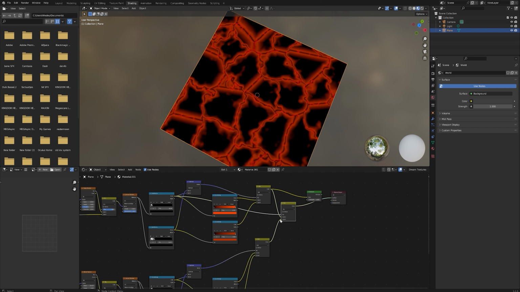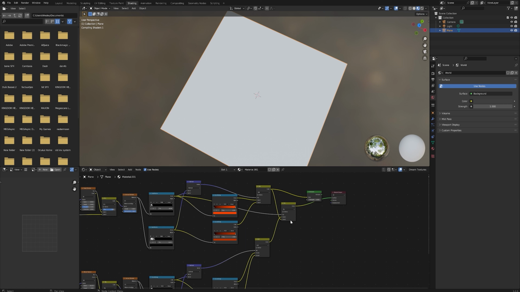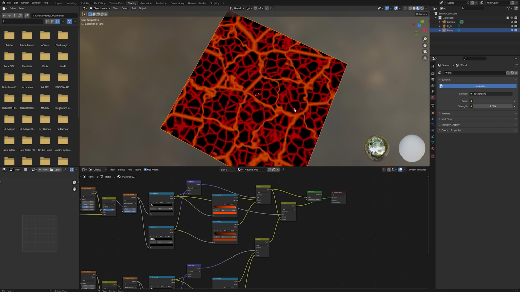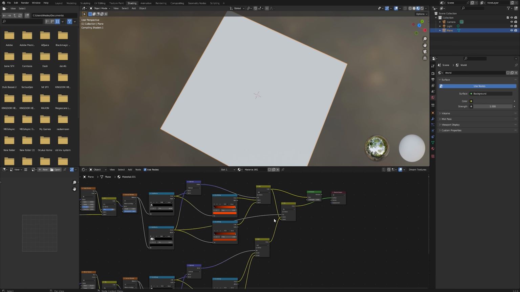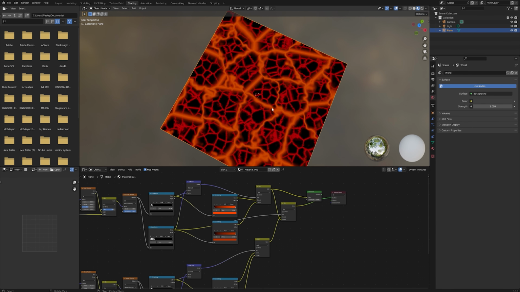So we can just use this as the factor for this mixing, but that's not quite working, right? So there's two things we can do here: we can just change around the inputs and now we get what we want. Or we could put an invert in between here and that would also fix that. You might also want to try using the bottom ramp we've made that's generating the glow as the mask for mixing, because that'll probably look a little bit better.